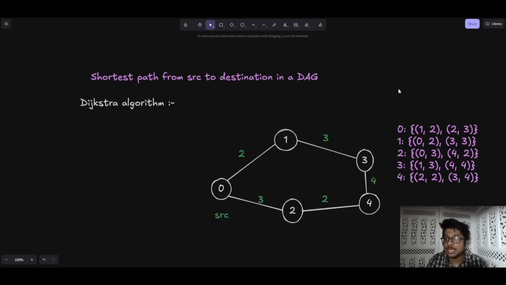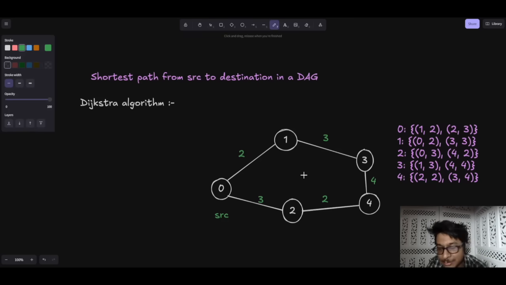Okay, so yeah, I hope it was the directed acyclic graph. So if you know it's a directed acyclic graph, there is a small issue in this diagram. Whenever somebody sees a directed acyclic graph, it has to be directed. So always give these pointers. So 0 to 1, and 1, 2, 3 as per my diagram, and it was like 3 to 4, 0 to 2, 2 to 4. Essentially, this algorithm works for both directed as well as undirected, but I guess in your exam it was a directed acyclic graph.